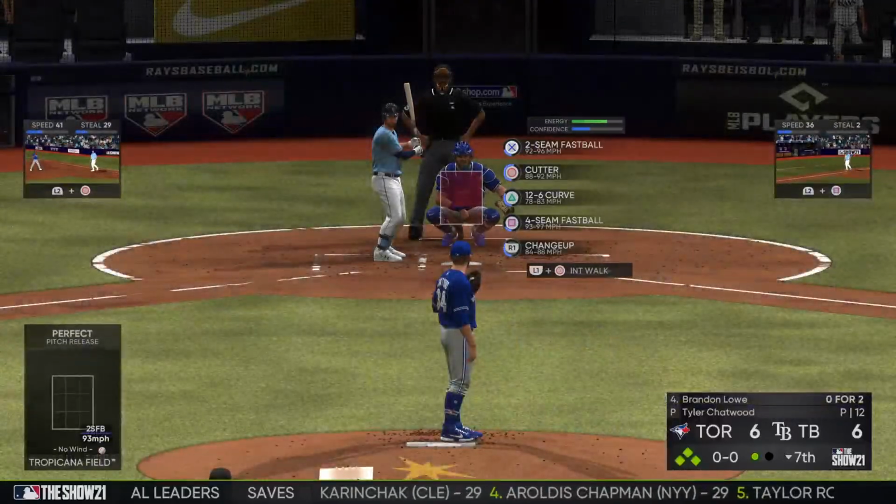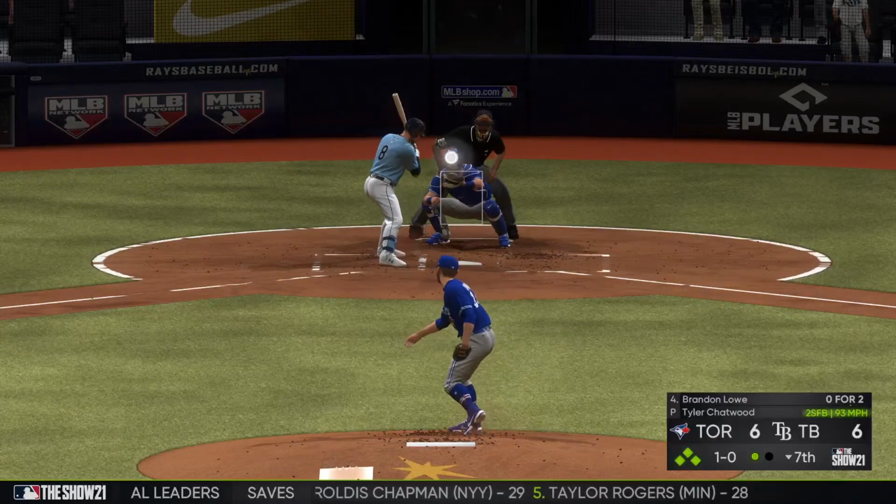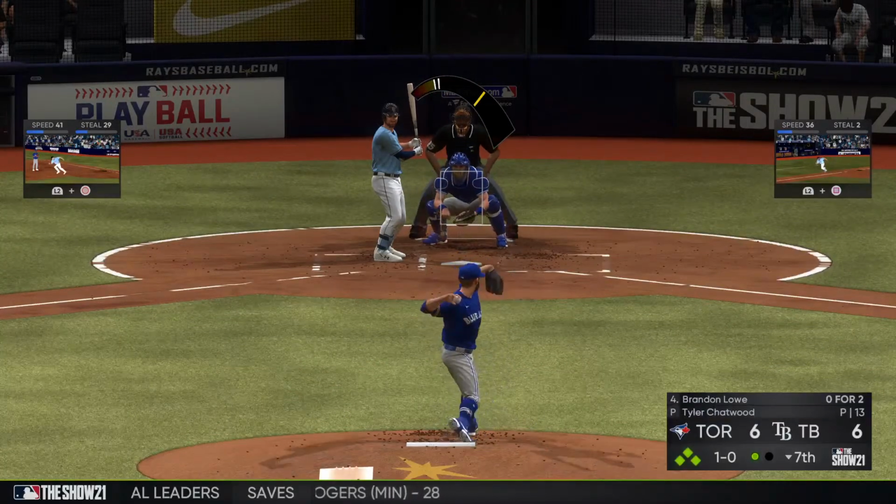Yeah, right here you are looking for anything above the belt. You see it up, you have to let it go. This is where you have to check your ego at the door. Something has to be elevated and put into the outfield. Give your team a chance to score a run.